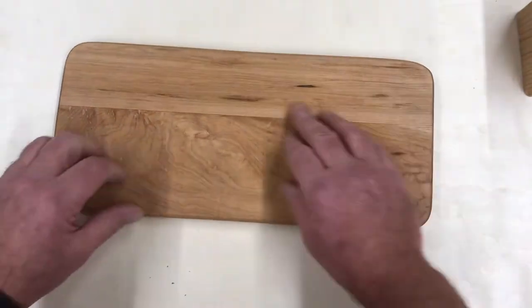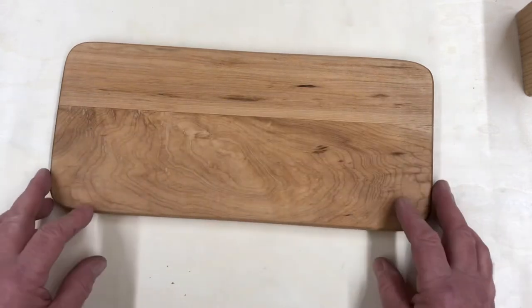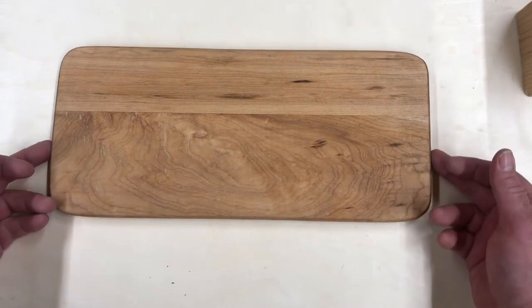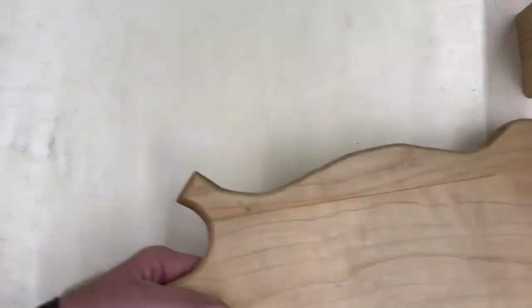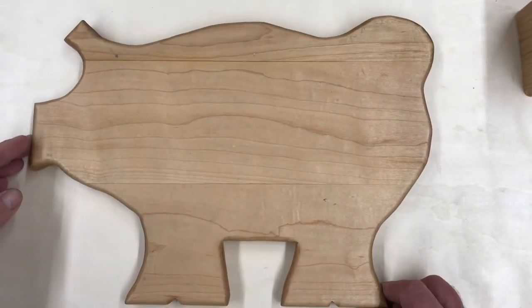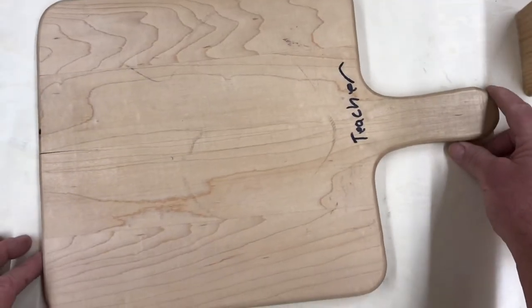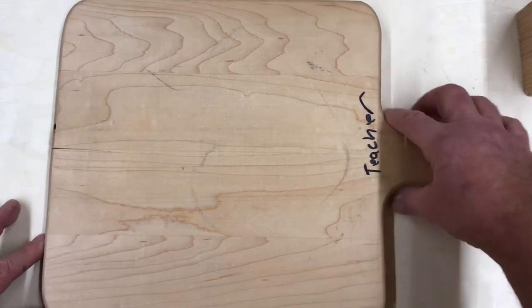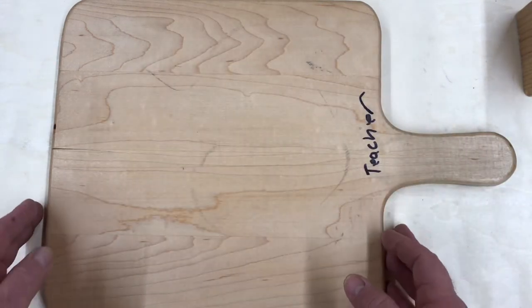Here is more of a rectangular square style for those of you that like ice shacks or just want a smaller, narrower cutting board. With this one, instead of making one, you can make two of these and still fall under the limit for the amount of wood you can use. Here is a character pig style — you could do a cow, you can do all kinds of different things. Here is a paddle style with a little character and a handle. We could drill a hole in here if you choose to.